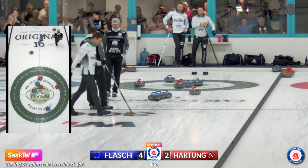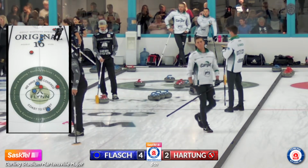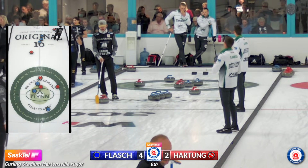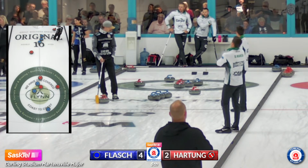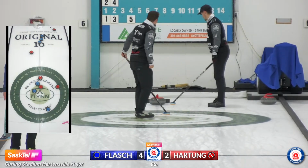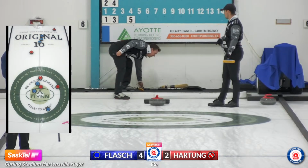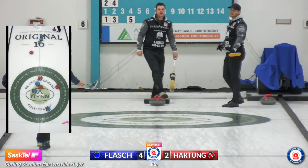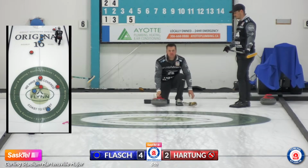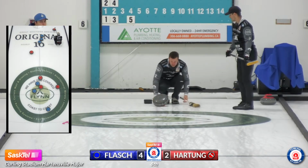Tyler, when he hit that stone in the last one, did roll a little bit farther behind the corner. I maybe feel they can't see enough of it now to come in off of it. So they're going to play the long angle raise, and this will open up that stone at the edge of the 8-foot as well. So right now they don't have a draw path to get to the button. If they peel this guard, that would at least open up a draw path, and they would have that in off on their own.